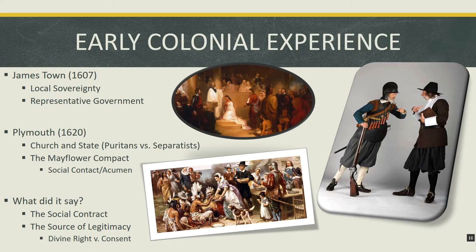Jamestown was a product of a contract between a London-based group of entrepreneurs called the Virginia Company and the British Crown and Parliament. This joint public-private endeavor was designed to make everybody filthy rich. The Crown needed the Virginia Company to foot the bill to ferry settlers across the Atlantic and create Jamestown. The Crown wanted to exploit North America's resources, so it asked the Virginia Company to gather those resources, cover startup costs, and bring them back to sell in places where the Crown could generate revenue by taxing transactions.